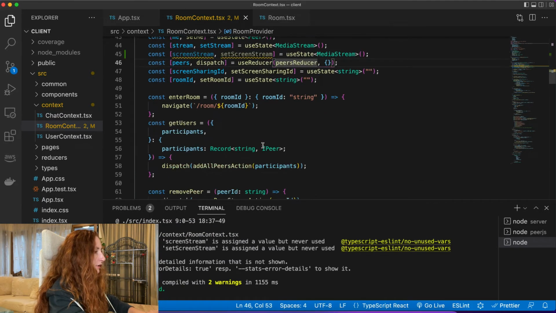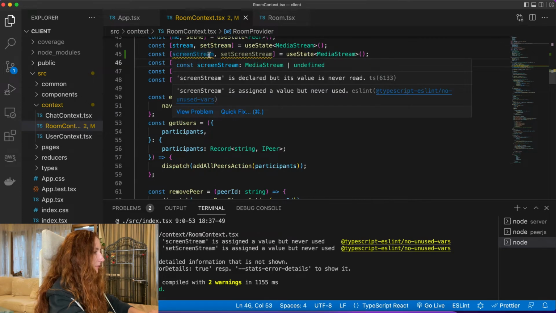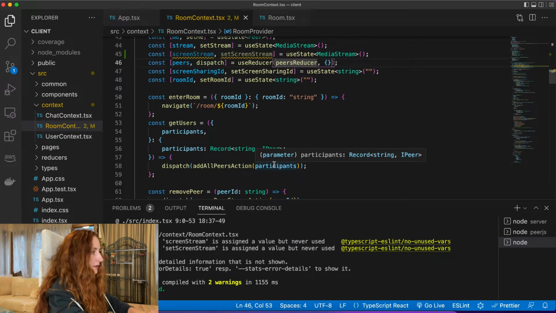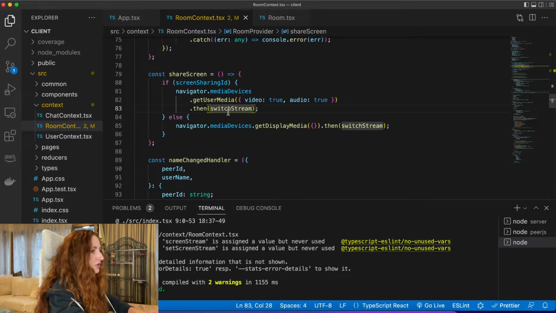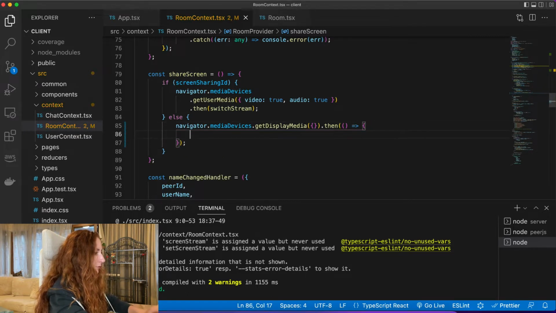So we created our screen stream state, and now what do we want to do? Now in our share screen method we want to change this a little bit. First, here where we just switch stream, we will do it a different way.